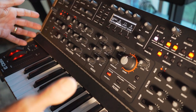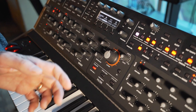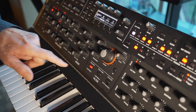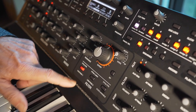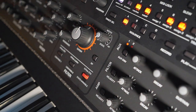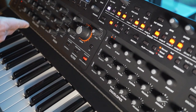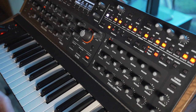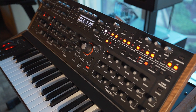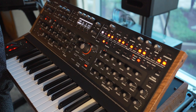So that's kind of the oscillator section. Of course, you have external audio and noise. The filter section is really awesome — we have quickly selectable filters. We have the Profit 6 filter, we have a classic ladder filter, and we have the OB6 state variable filter. It's the only synth I know out there where you can just pick which personality you want. So this thing covers a ton of sonic territory. And with that wavetable, you're mixing digital and analog in its best environment.